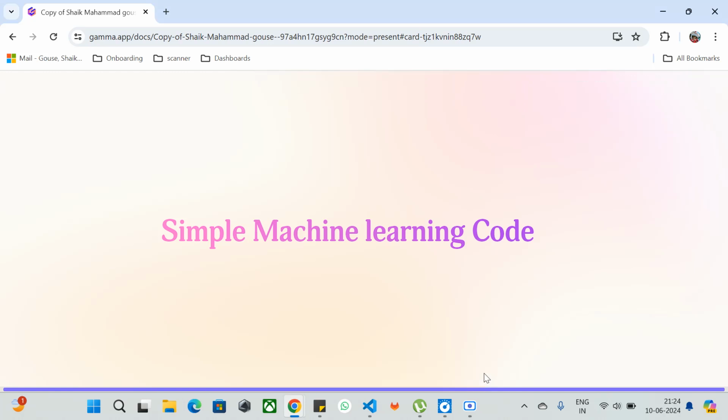In the last videos, we had seen and discussed MLOps, MLOps architecture, and how DevOps is applied on MLOps, and we compared the architectural diagram. We saw what all stages we have in the machine learning development life cycle, and we discussed each one of the stages in the last couple of videos. Today we'll see a simple machine learning code by looking into all the stages that we have discussed in the last video.